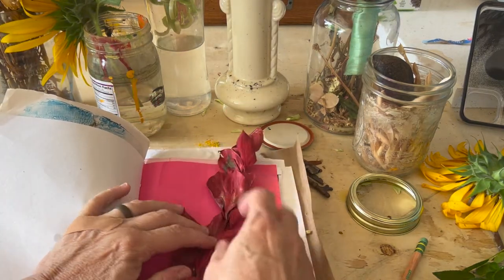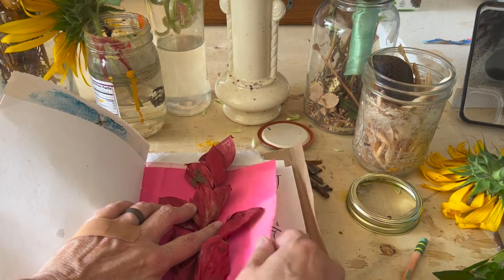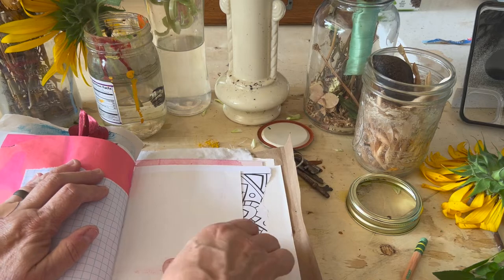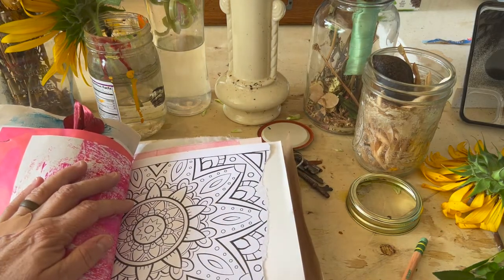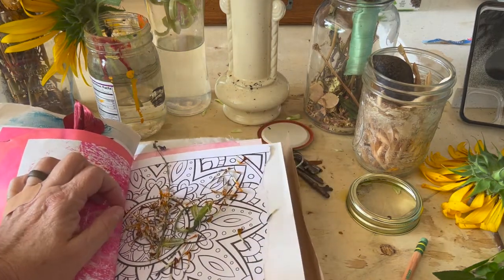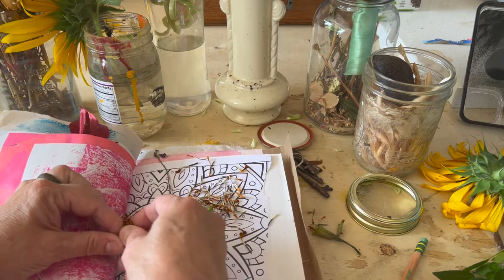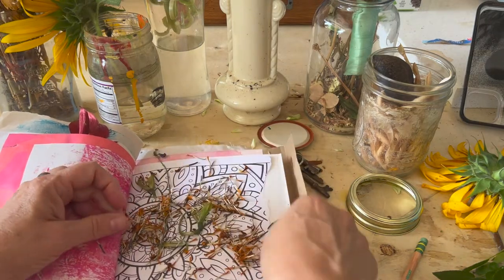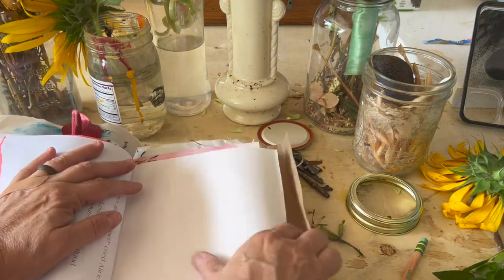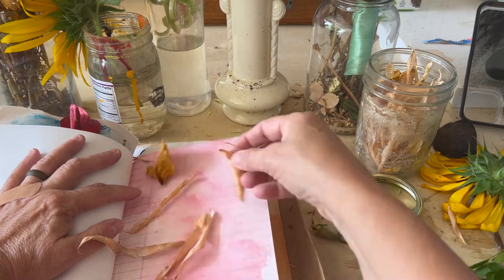This was a painted eucalyptus leaf that I did before, and I don't know if there's any more color in it, but I'm going to put it with this pink paper because I know this pink paper will make a dye. And then let's just take some marigold over here — let's see if we can get some yellow going with the marigold. I'll just let bits and pieces be in there. This would be fun with something on it — just some bean pods.